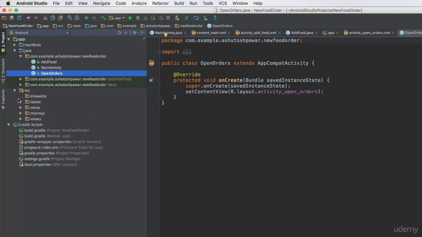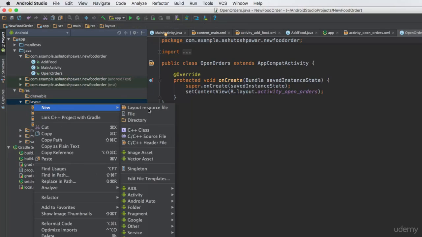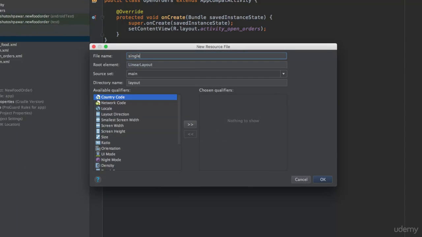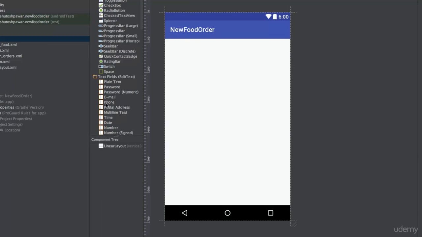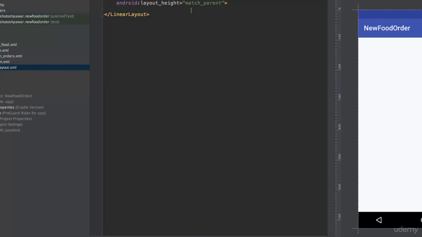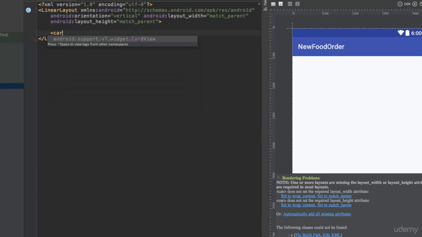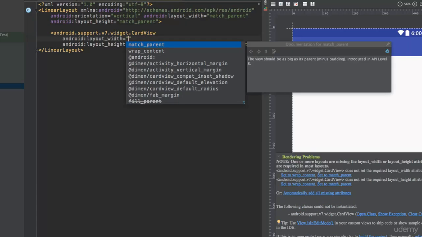Let's go to resources and layout and create a new layout, and name that layout single order layout. Click OK. After that we will design the layout. Here we will design a card view layout, because we want to place the item in a card view.